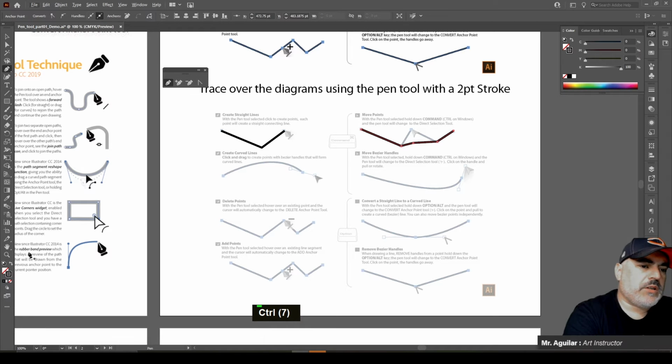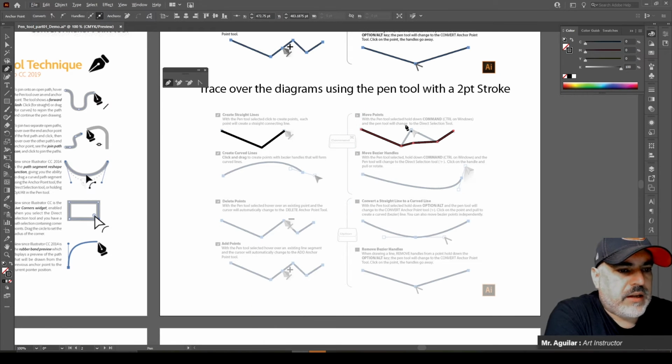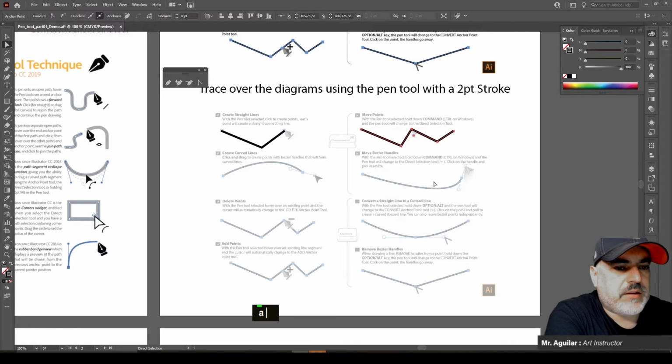Okay, so now that I have my line, I want to take my direct selection tool, which is A for Apple, and I get my white arrow, and I can select this extra point, and I can just drag it up. And that's all you guys are going to do. Purposely make this point somewhere else, and then just grab it and drag it and lock it into place. Okay, so don't draw that.